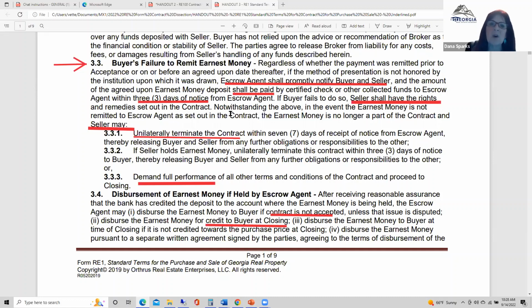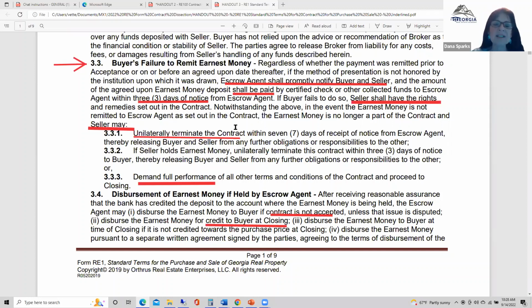You have to send notice to the parties. Then the party that defaulted has the opportunity to what we call cure the default. They have 3 days to make good on the earnest money. If they don't do that, the seller can say, okay, you really don't want my property. I don't believe that you are honoring this contract in good faith. I am going to terminate the contract and go on and sell it to another buyer.